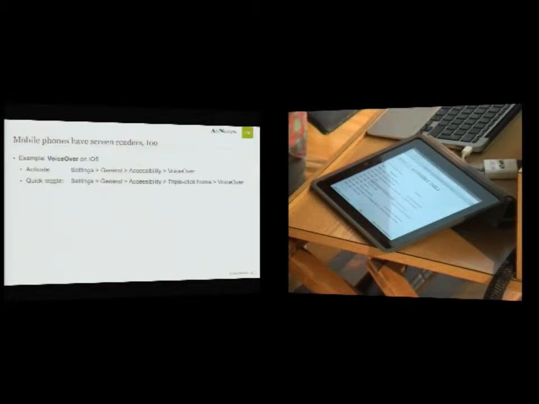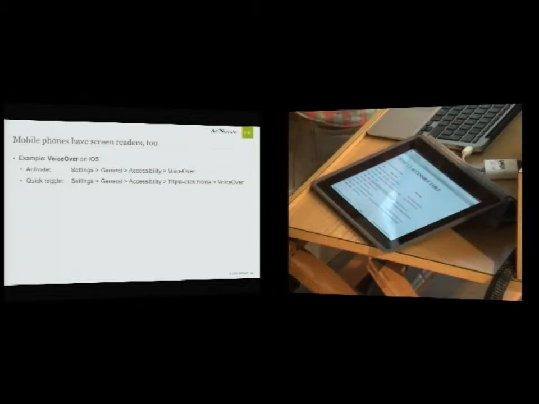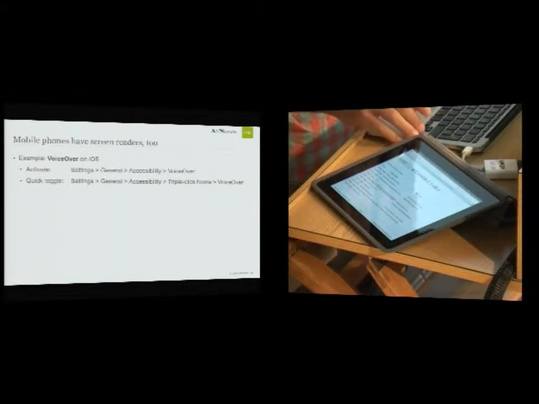Okay, so just a quick overview again of how to activate VoiceOver on the iPhone or on the iPad, and how to activate Quick Toggle, which is also great when you're sitting on your iPhone, like on the train, and it suddenly starts speaking with you, and it's not Siri.